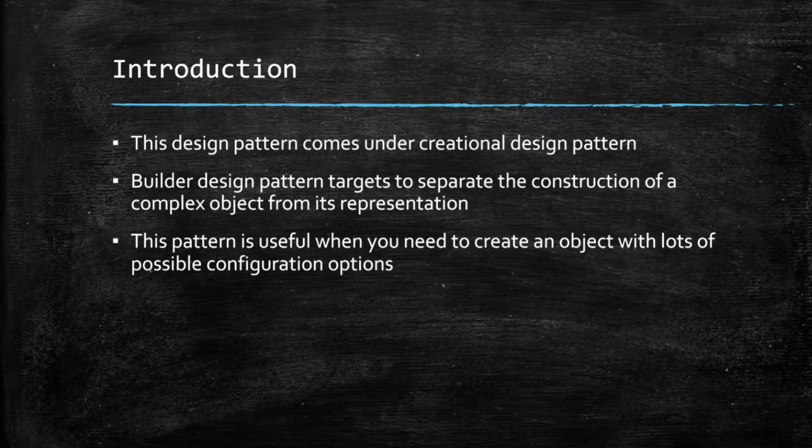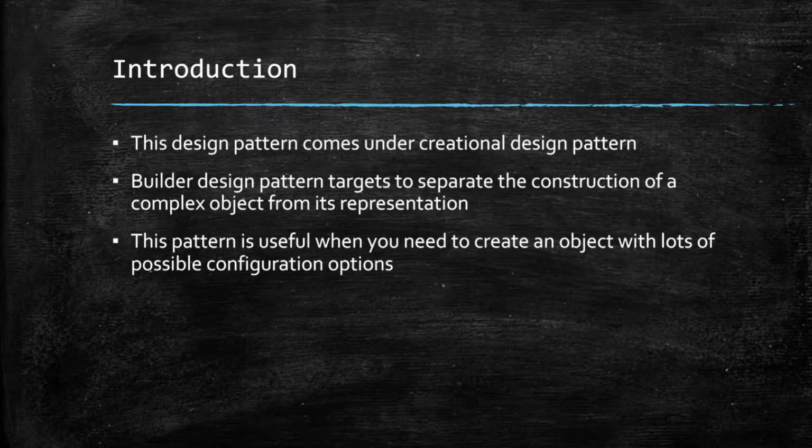This pattern is useful when you need to create an object with lots of possible configuration options. Say you have a class whose constructor accepts lots of parameters, and they might keep increasing, which might result in the creation of multiple constructors. To avoid this kind of situation, or to make things simple, we can use the builder design pattern.